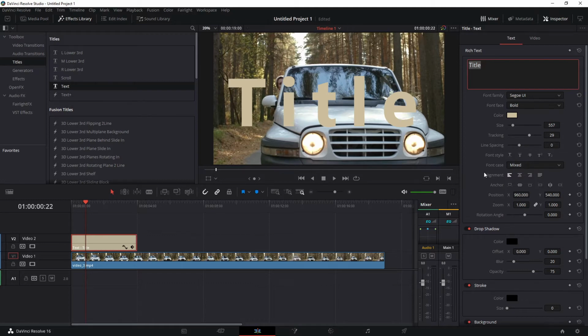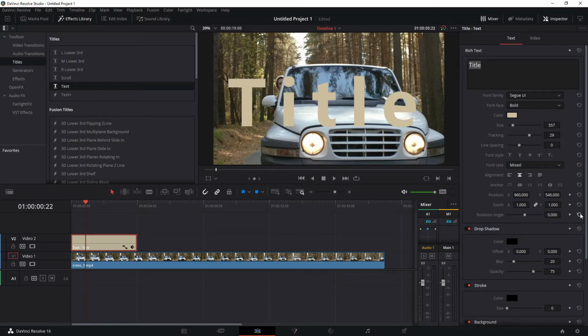And then there's the font style, the font case, and the font case is simply whether it's all caps or title caps. Then you have the alignment. After that, we have the anchor, which is set to the middle both vertically and horizontally. You will see the pivot in action once we start working on the zoom and on rotation, especially rotation. Underneath this, we have the position, which is simply the position of your text here. Then you have the zoom, which is simply another way to change the size of your text. And rotation angle, so you can rotate.